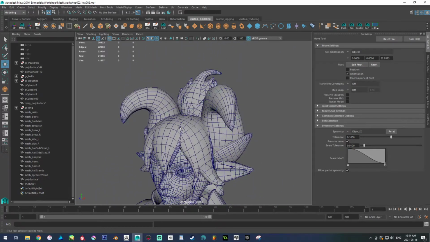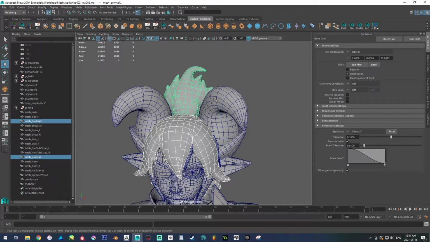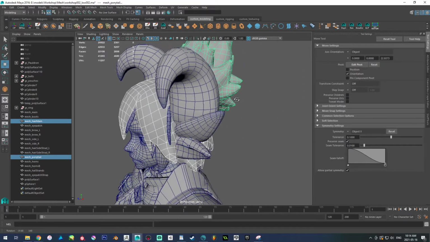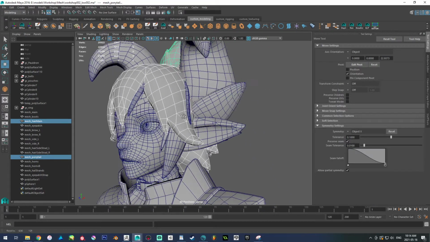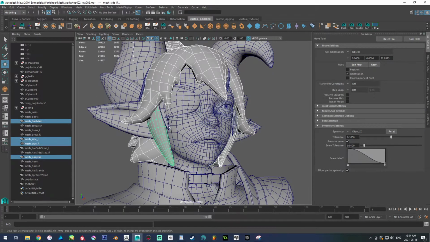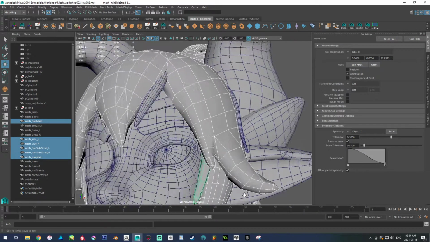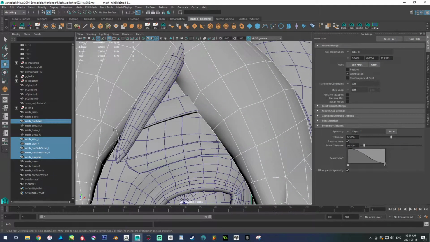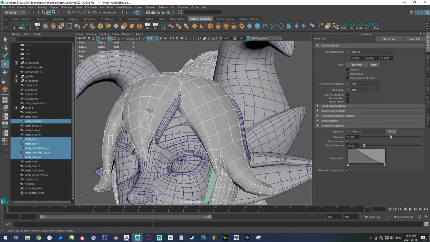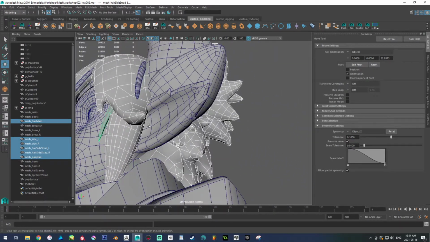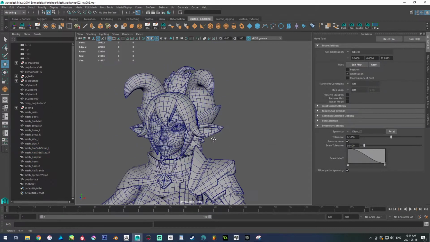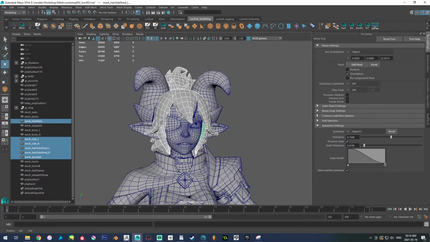How many polygons is the hair? Hold on. This is 4,700. So yeah, a quarter of what you're saying, right? But also I'm missing a lot. There's also these side pieces. You can see I didn't finish these, right? These are just straight out of ZBrush. I gotta clean them up because they're too dense. And she has little fur tufts in her ears, which I haven't done either. And that is already almost 6,000.